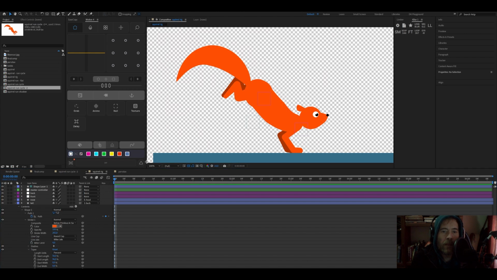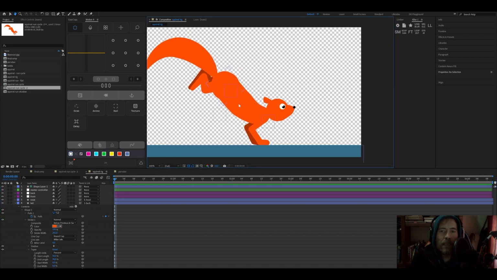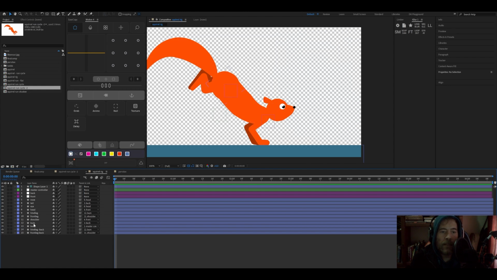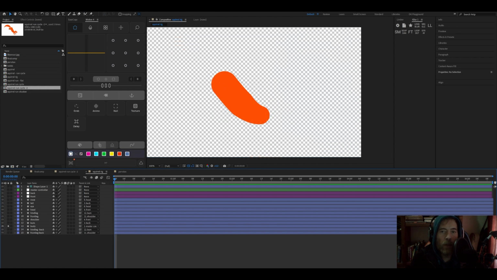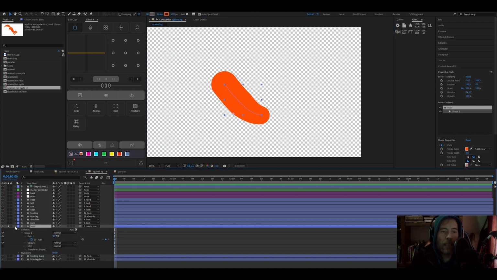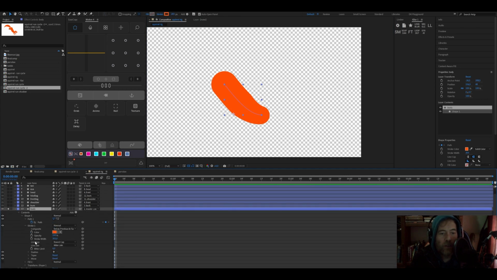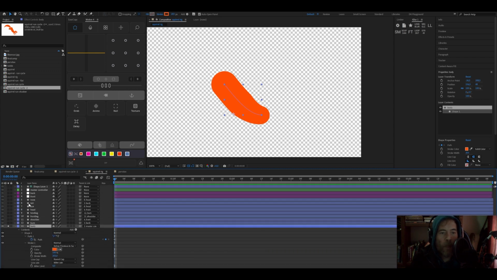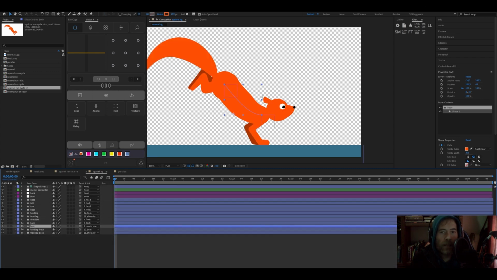Okay, let me explain the rig to you first. Now what I did here, you can see, is basically the body is just one stroke. Let me just solo the body. That's just one stroke. It's quite a thick stroke with 203 pixels. And what I did is I just played around here. If you go into the stroke properties, click on stroke, and you twirl all the way down and you see the taper there. Then I just played with the taper. And then now this is the magic.